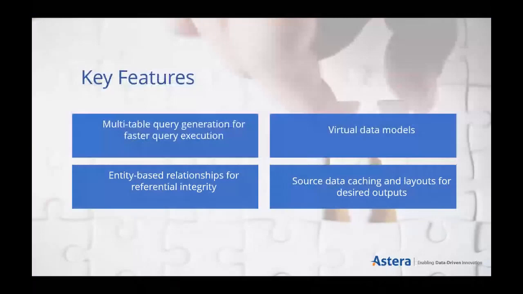So again, key feature, I can use the MultiTable Query. If you've ever used that tool in Centerprise version 7, that also applies to virtual data models. I can do referential integrity between two disparate objects. I can enforce that as well. And I can do caching on the data model. And this is important because it enables you to use it as a database.